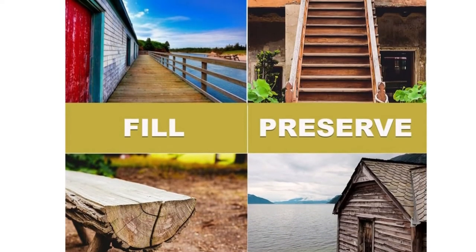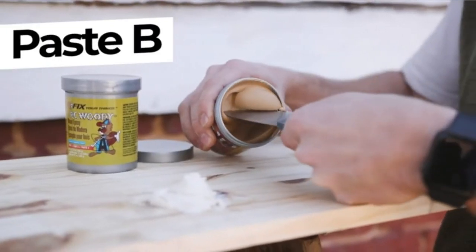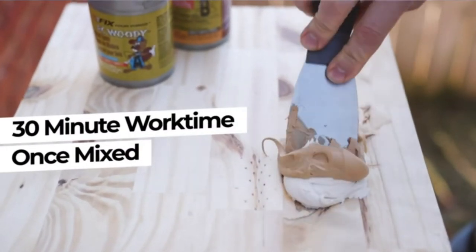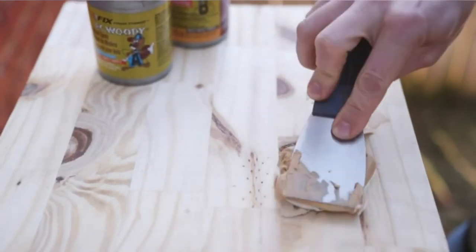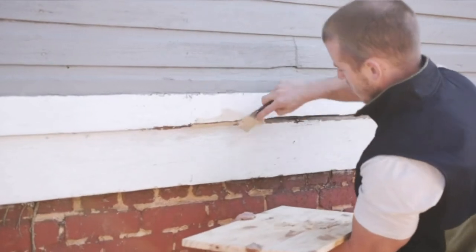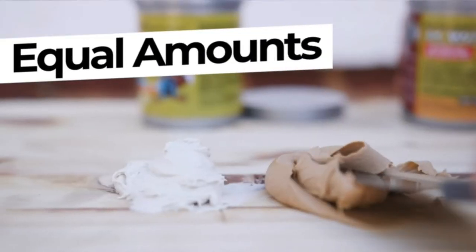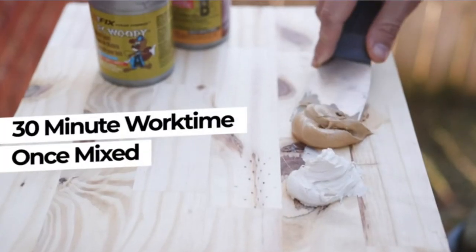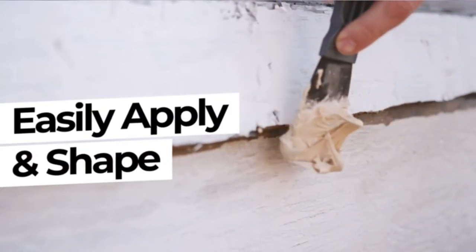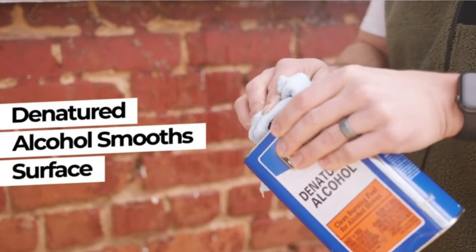This epoxy is made from real wood and has many of its qualities. The PC Woody formulation is a good way to do large projects — it takes longer, so you have more time to modify sections while working. What we liked most: both indoor and outdoor wood filler; the high-tech formula helps reduce drips and sags while hardening; it can be painted, stained, and machined after being fully cured; and it has excellent resistance to all weather elements. What could be improved: it takes time to set up before you can mold it; it doesn't work well in small gaps; and it doesn't bond to wax paper, Teflon, polyethylene, and some other plastics.